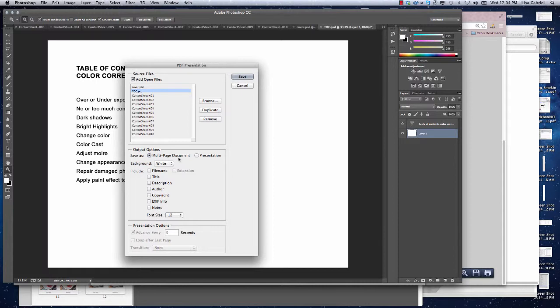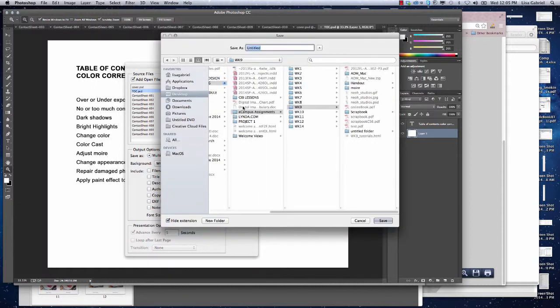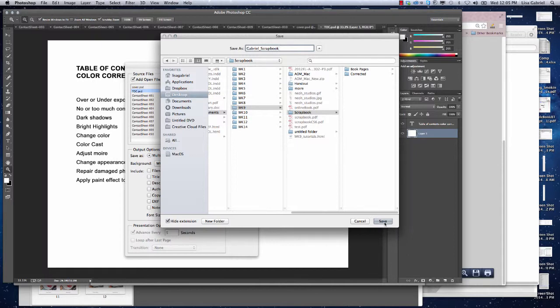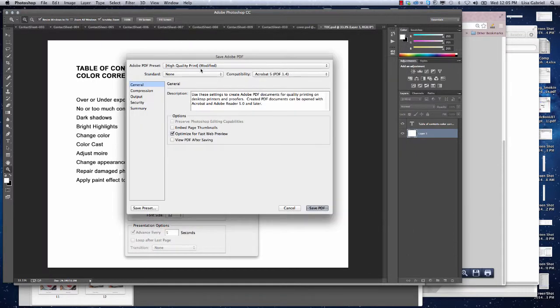And that's all you have to do in here. You do not have to click anything else. Make sure all these are checked off and make sure that this goes to a white background. And we're going to go ahead and hit Save. And it's going to save a document. So I'm going to go ahead into my scrapbook folder here and I'm going to put my last name. So it'll be, again, labeling your files to turn in for me. And this would be scrapbook. Okay. And what this is going to do is create a PDF for me. So I'm going to go ahead and hit Save. And leave it on the high quality print and hit Save PDF.